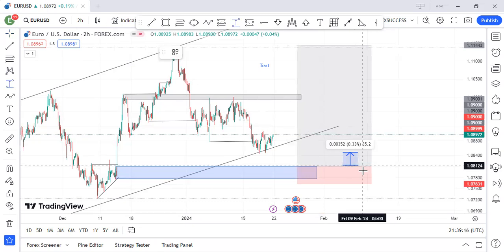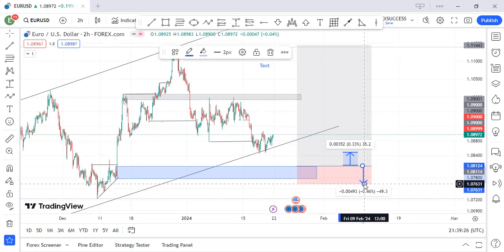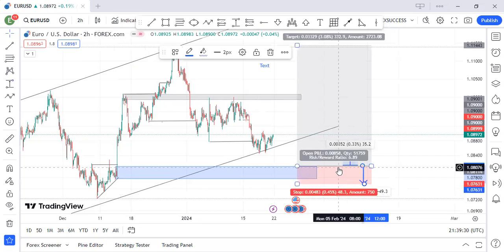Okay, you place it there and then drag it down to where the stop is. That didn't place it at the exact spot it should be. Here it is giving me 49, whereas what we had here is 48.3.